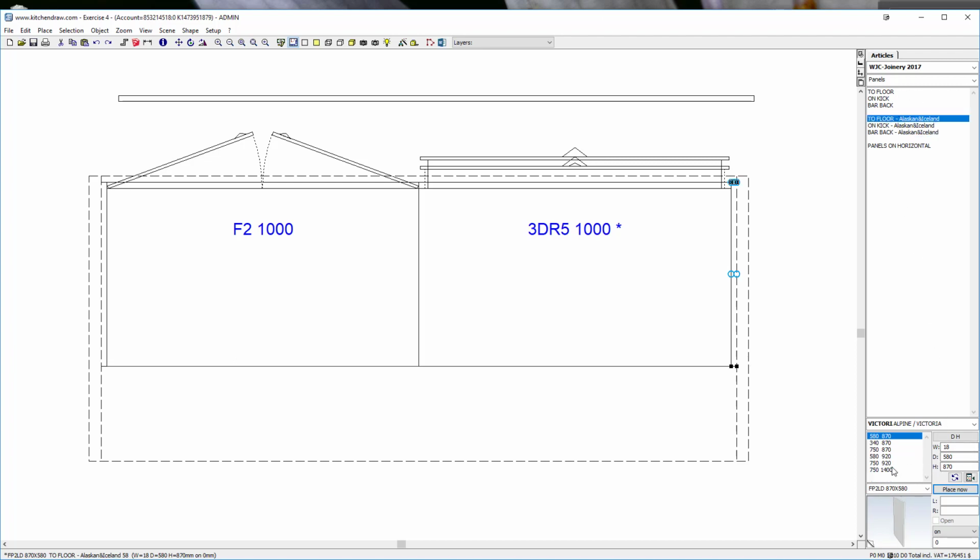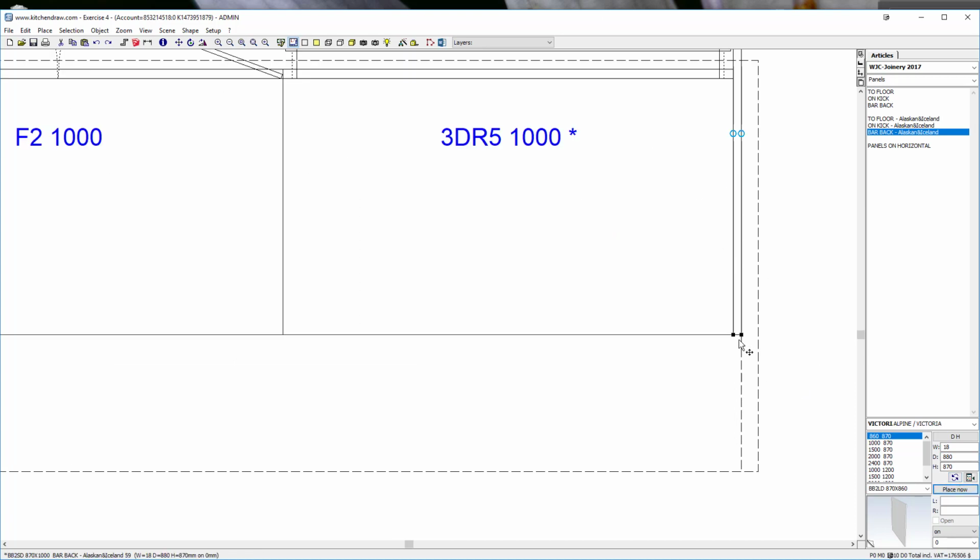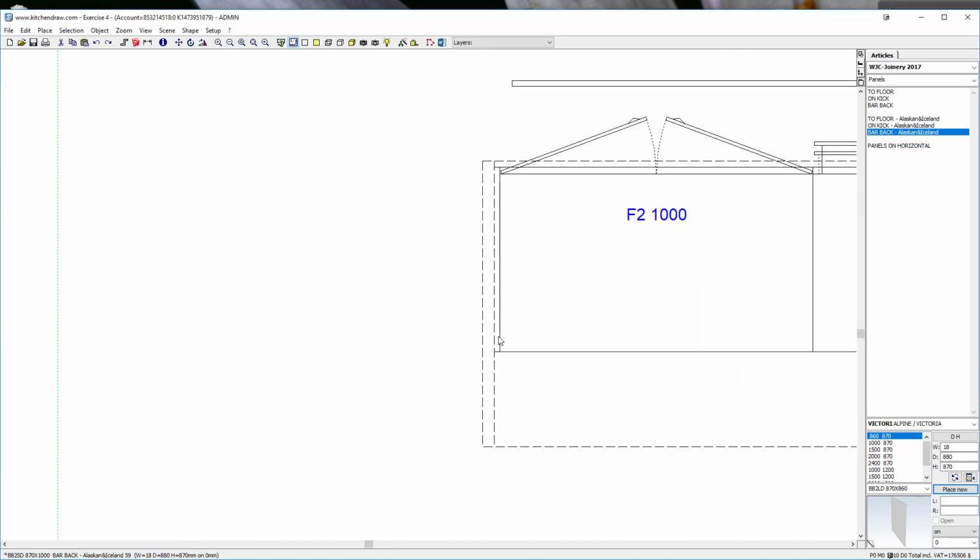Floor panel is maximum 750 wide, but we need a wider panel than 750, and this is 900 millimeters wide. So we're going to use bar back. Let's say that we need 860. And you can replace this panel. Move it to the end and do the same thing on the other side.